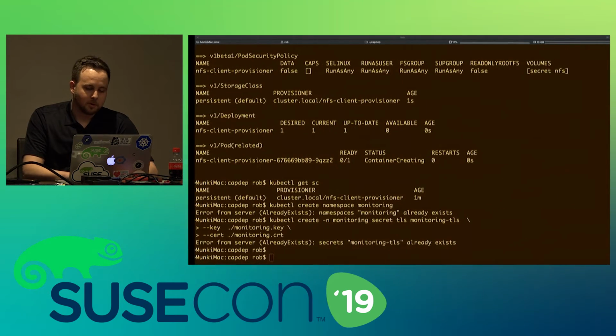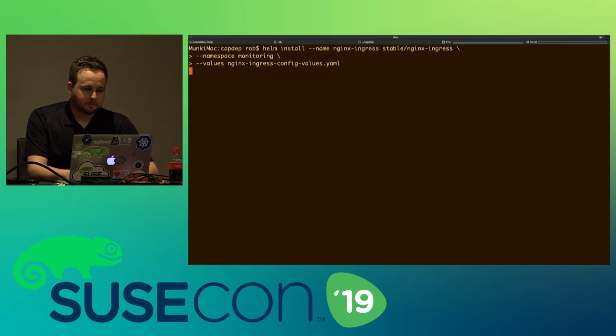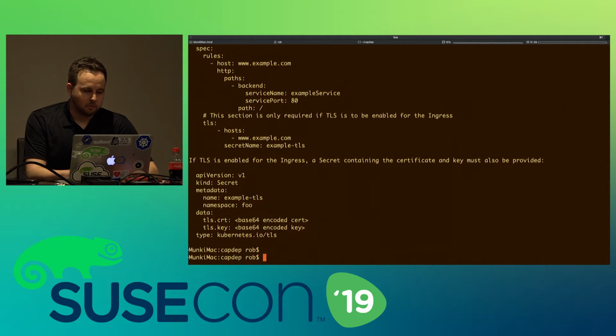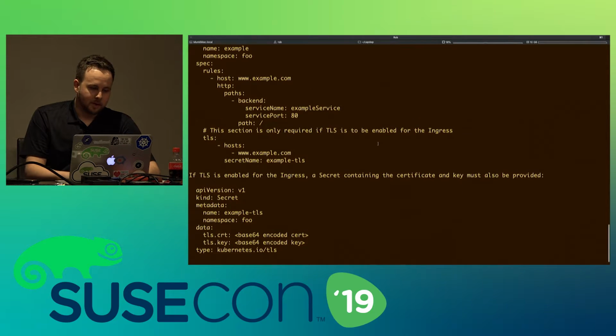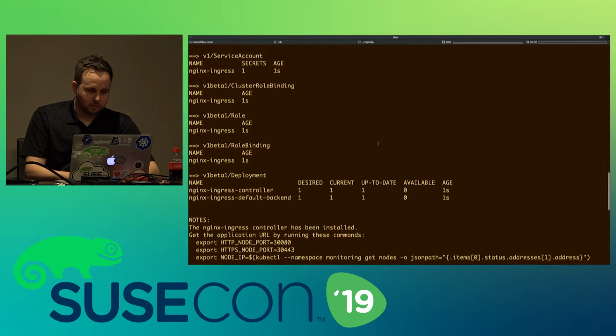But for this purpose, it's purely to get traffic in, so I don't have to use a node port. The Ingress controller itself for this deployment will actually be running on a node port externally, but we'll talk about that in a second.